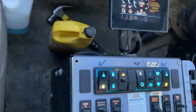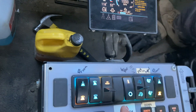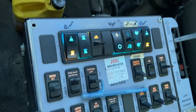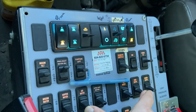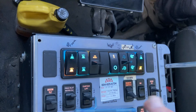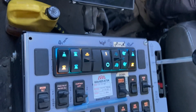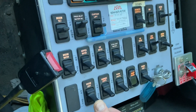Your water switch is right here — I've kind of crudely labeled this stuff. That's your main water switch, and all your other water switches are right here. You've got broom water, hopper water, HO water on each side — that's water that goes down from the frame rails in front of the pickup head — extra hopper water, head water that will spray out on each side of the pickup head out into the open, and broom water again. Your warning light — that's your beacon — broom lights.